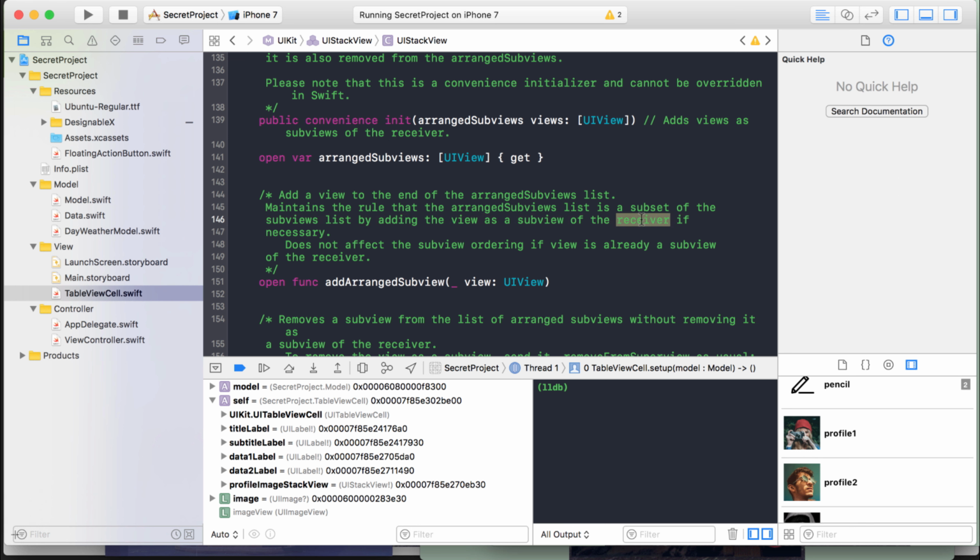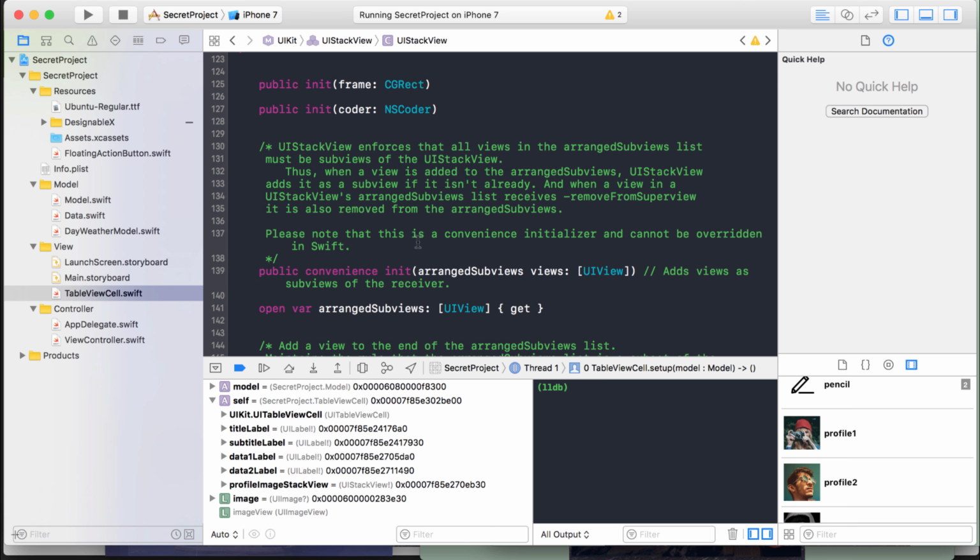I was really confused when I first started programming in iOS because what I didn't know is this is more like an Objective-C term, which I'm not familiar with hardly at all. Receiver is basically an instance of the class they're talking about. Not the class itself, but an instance of it. So they're talking about the subview of the receiver. Does not affect the subview ordering if the view is already a subview of the receiver. Okay, so this is what we want to check right here. Adds views as subviews to the receiver.